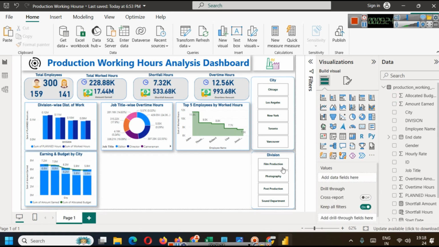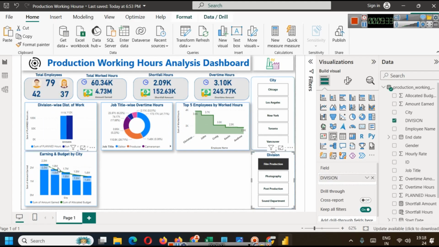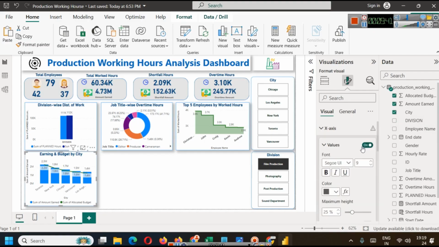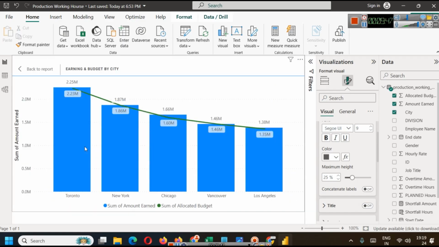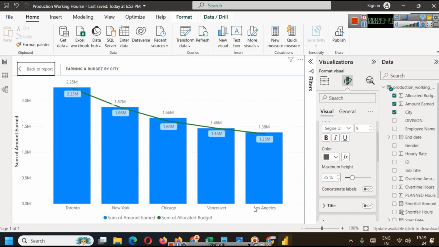Now obviously we had city as a filter, but here we will see, for example, in film production, you can see the best performing city is Toronto, and we can just go here to the x-axis and enable this, right? And the title is something we can disable. So now we have the chart here which we can analyze.